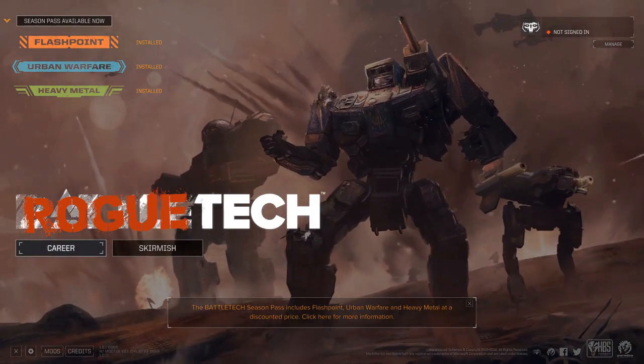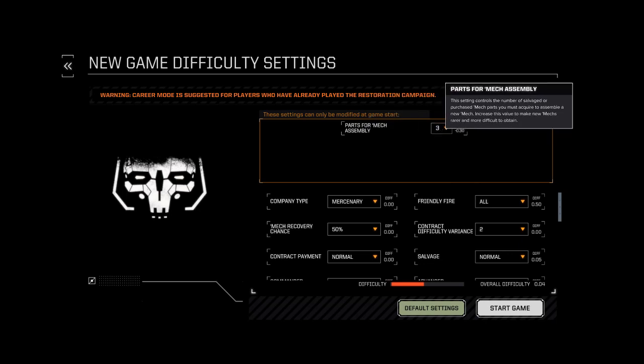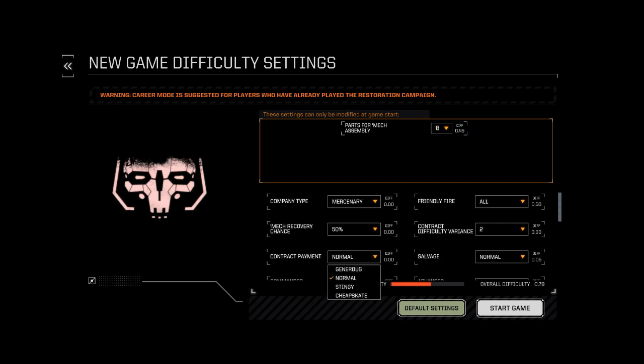With that being said, this opens opportunities for us. What do I mean by that? Let me show you. Now, normally, you would go for 3 mech parts, right? Because you need to collect mechs from the field. That's where you get your machines. But we do not. We take 8 parts because we're never, ever going to collect mechs from the battlefields. We're just taking parts, not mech parts. Now, we can take the contract payment at generous because that helps with the fact that we actually want to buy our mechs. That helps a lot because we're getting a lot more money.